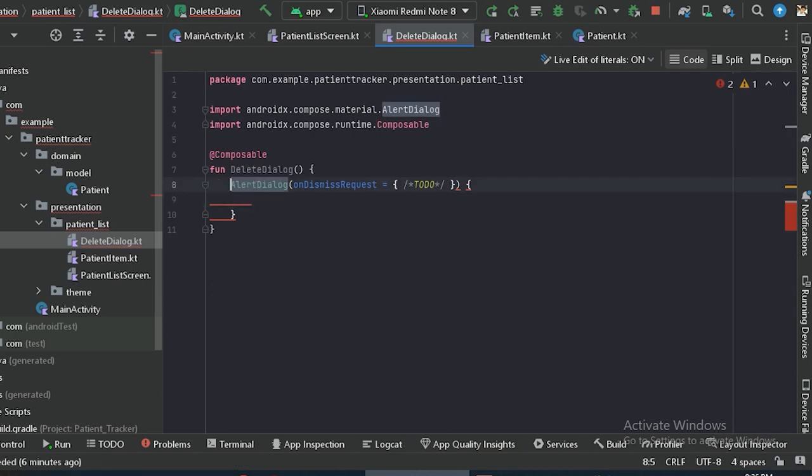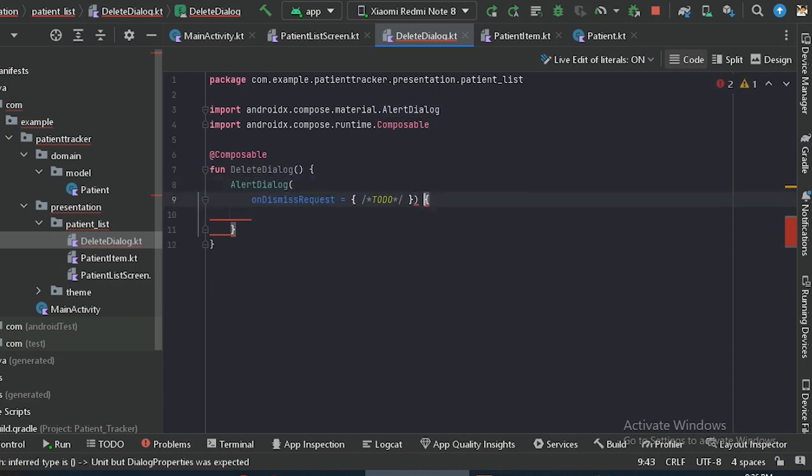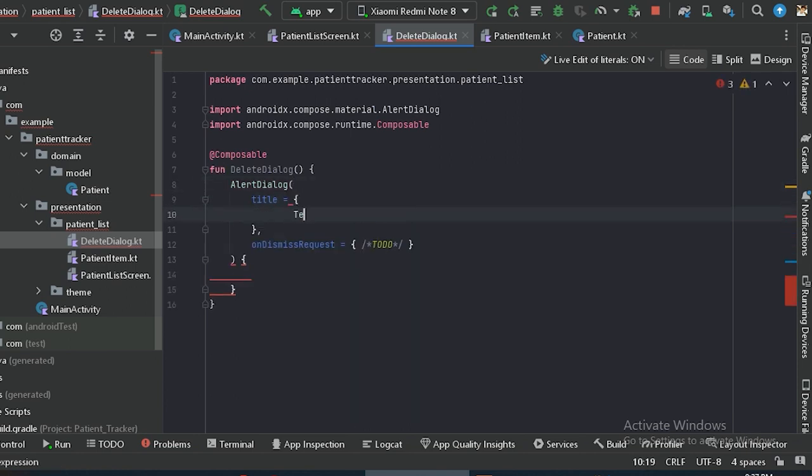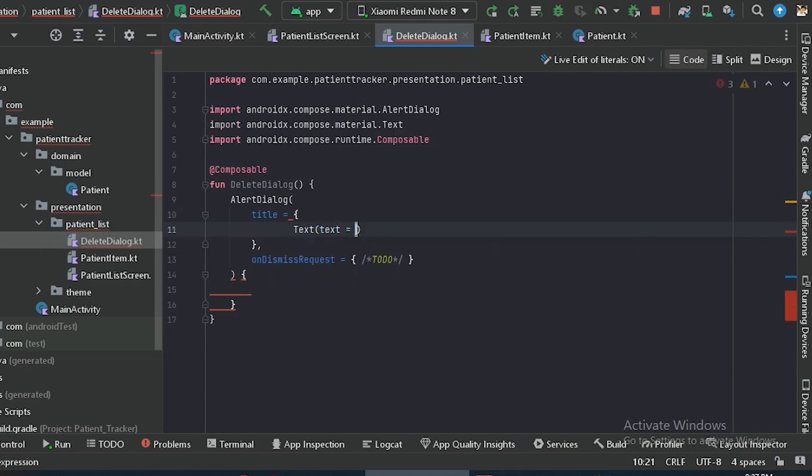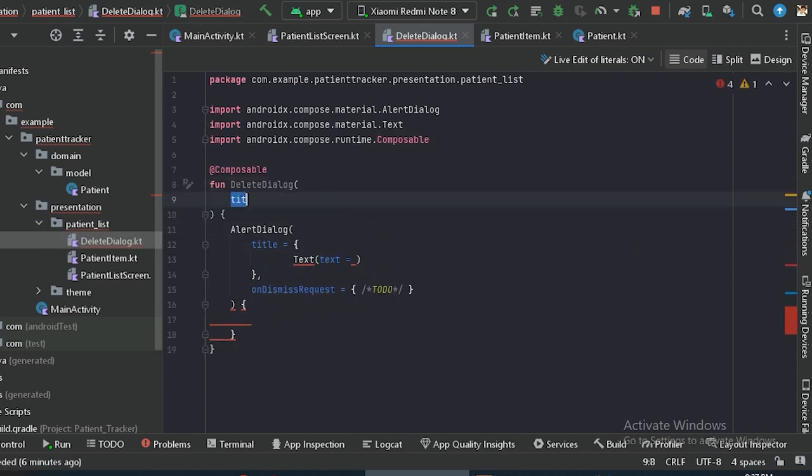So here we can provide various parameters, like first we will provide title. We will provide the title through the parameters, so let's take title.